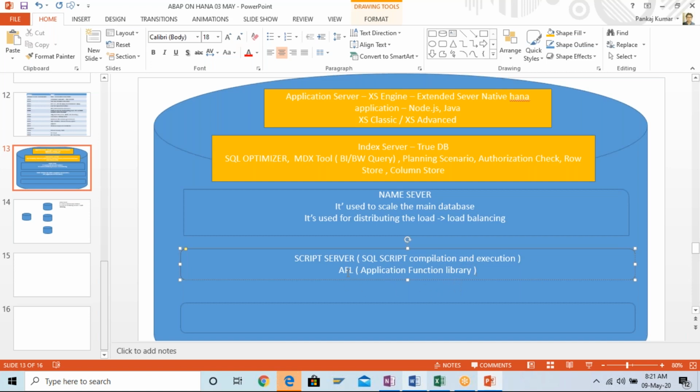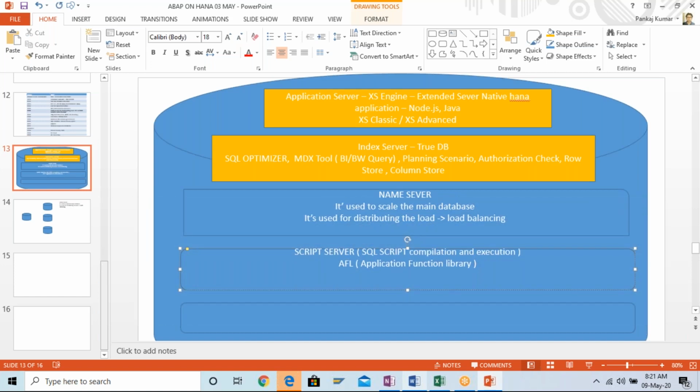This script server contains this application function library, and in this application function library you have three types of library. What are those libraries? First, PAL. This PAL is known as predictive analysis library.